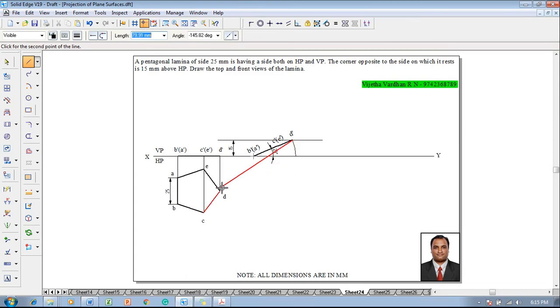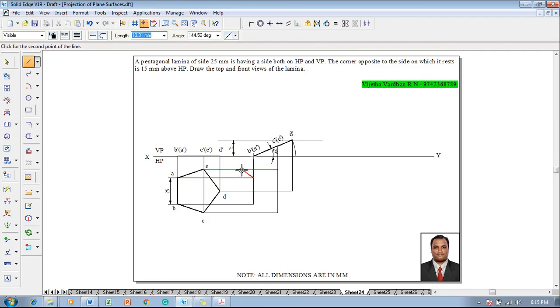And draw the projectors of the top view. Now here, getting D dash, that is from the right extreme corner, and then C and E have to be projected here. Then one can project the C, and one can project the E also. After which the AB is remaining. Get the positions of A and B. So B is connected, and then connect back to the A.